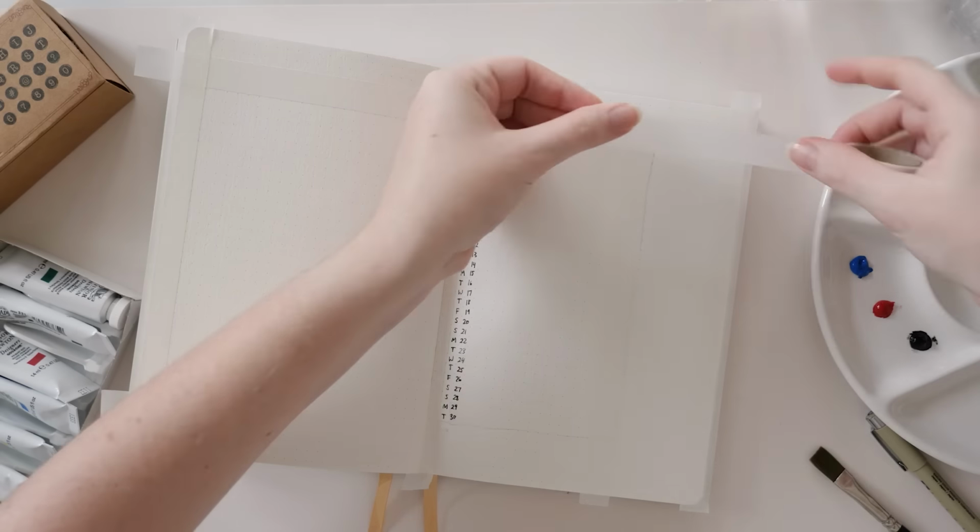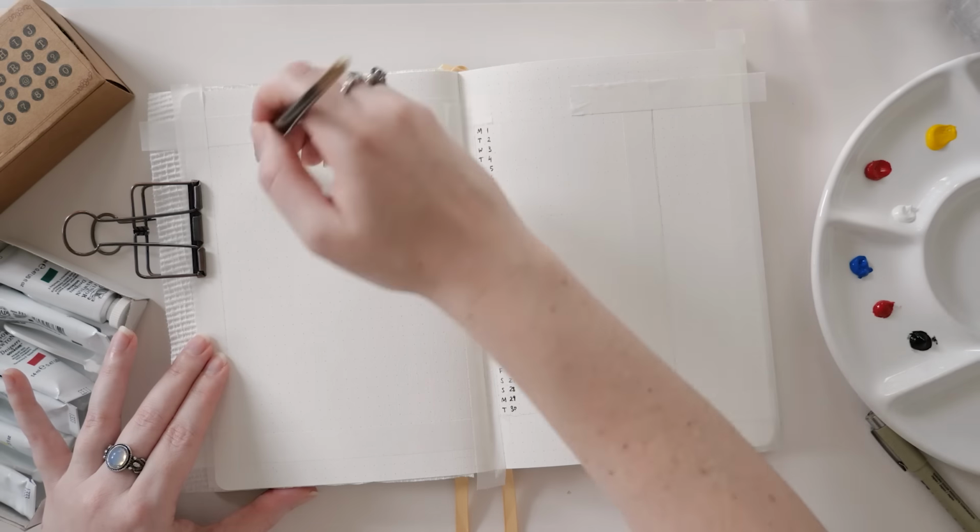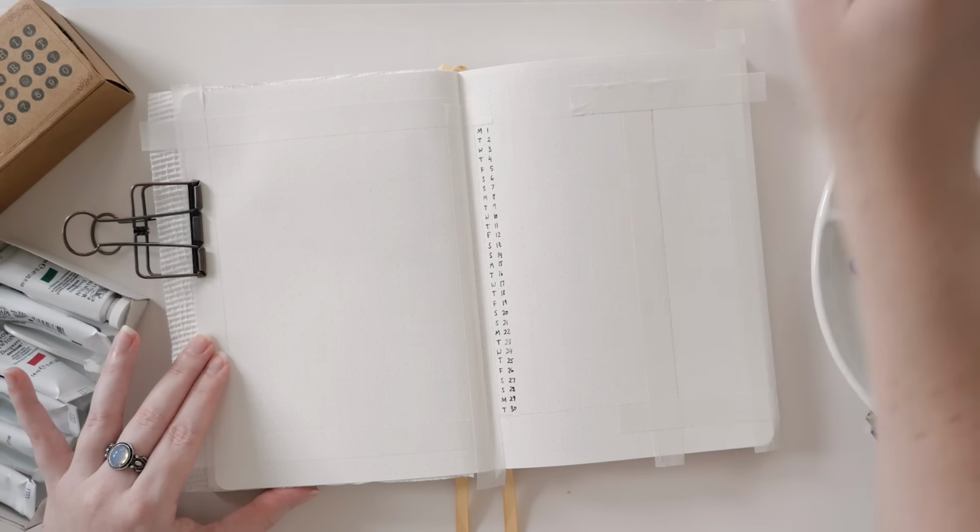The entire left page is going to be my cover page, basically just a big painting. And there's also a panel on the right side of the right page that's going to be for some painting as well, just next to the calendar.